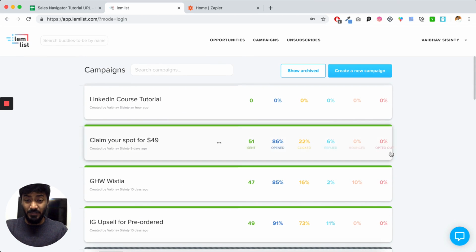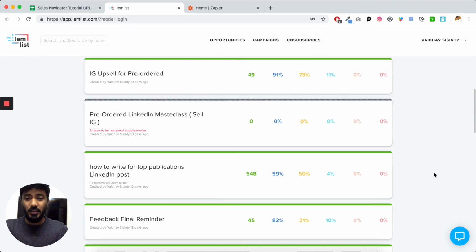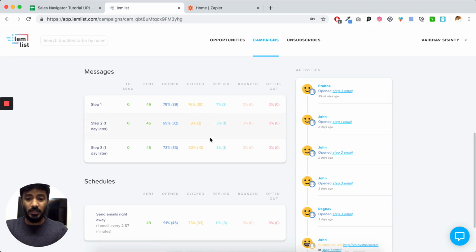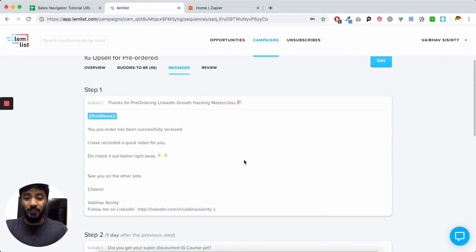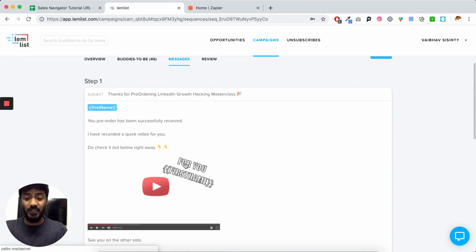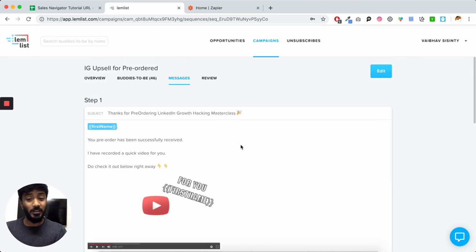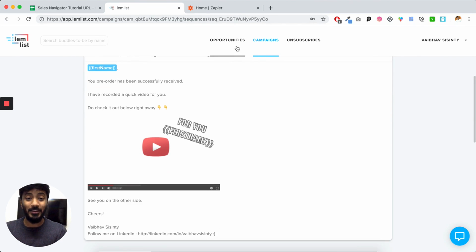I have a lot of emails. In fact, let me show you something very interesting. Since you have bought the course, you must have seen this email which has gone out, where I said, hey, I've successfully received, and there was an image with a custom text on it. This was made possible with Lemlist because it does customization of images at scale. Automatically it was able to send emails with your name here. If you haven't seen this, you should check out your email box.